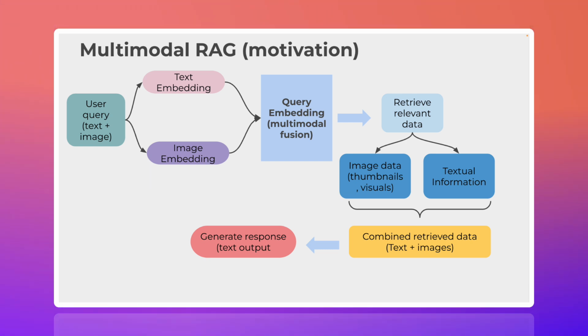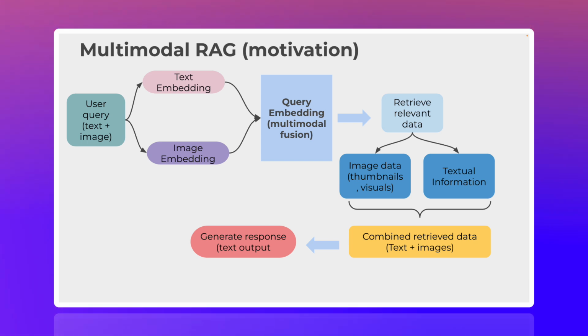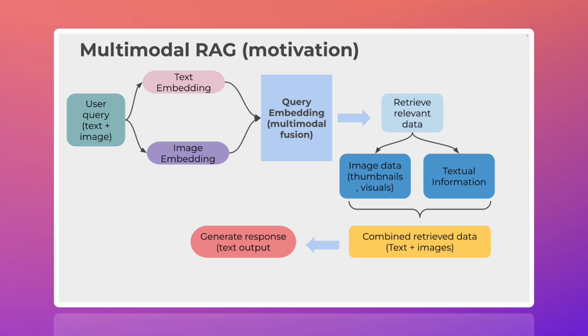Another example would be in healthcare. AI might need to retrieve patient records, which are in textual format, medical images, for example x-rays, and lab reports, which are structured data. All of that is needed to generate meaningful insights. You can see in all of these examples, we are talking about not just textual data, but a variety of different types. That's why we need this multimodal system.